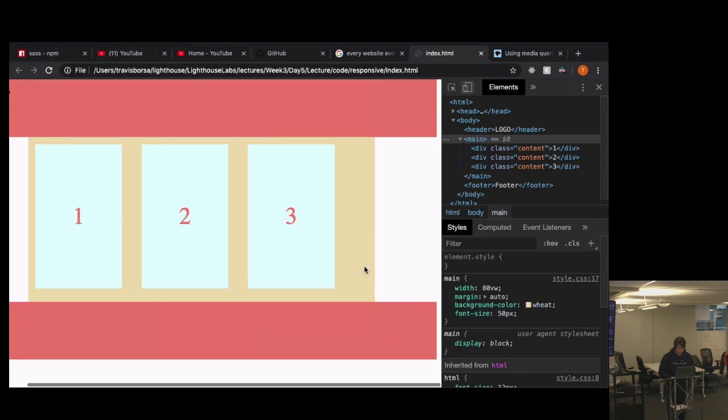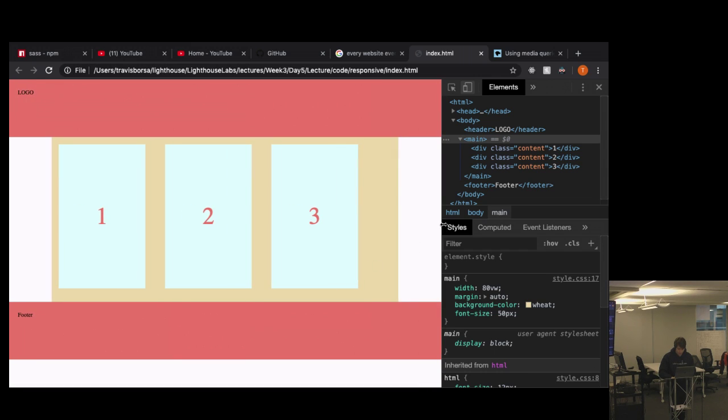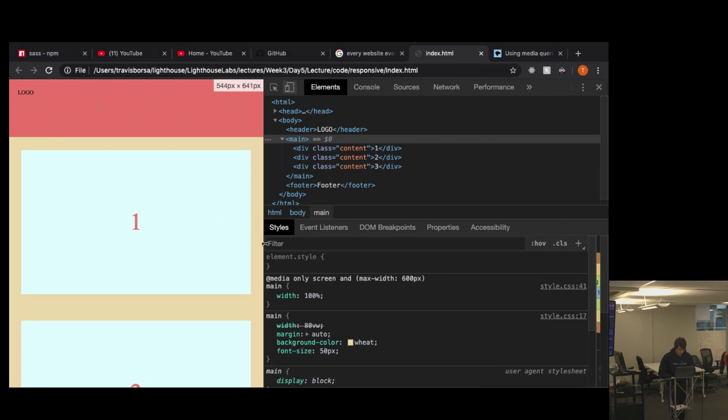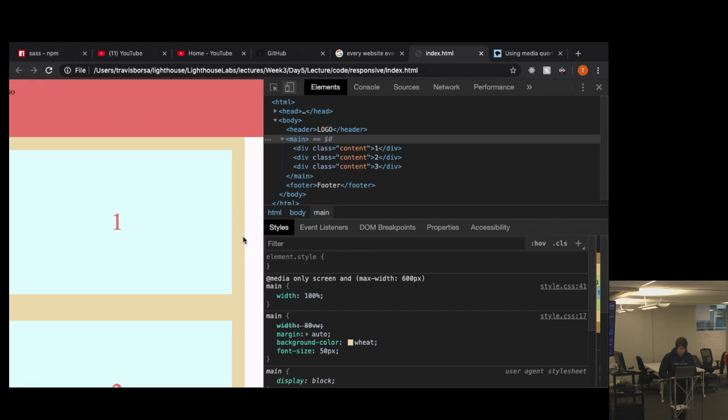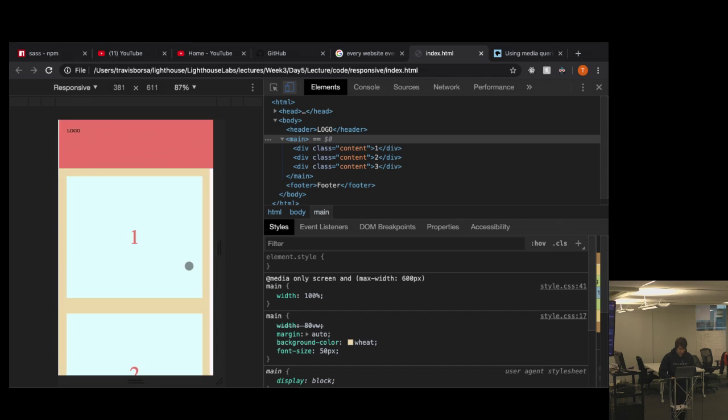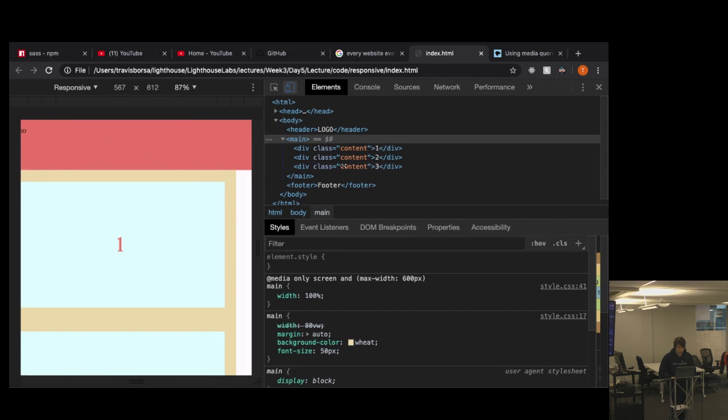The one mystery to me is here. No, we do still have the space. It's just easier to see in mobile. We've got that extra space. So our header is bigger than it should be.